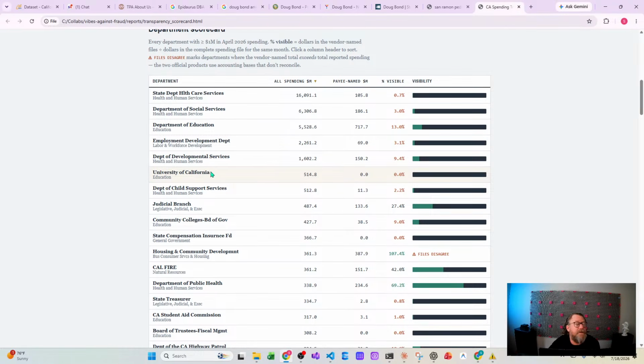So this one irritates me, man. So the University of California, we're spending $514 million, $500 million. Most kids in California now can't get into UC schools. Like, it's very hard to get into UC schools because something like 40 to 60% of all the kids that are getting in are student exchange visas because they get triple the tuition. So all of us taxpayers are paying for this system, and none of our kids can actually get into it.